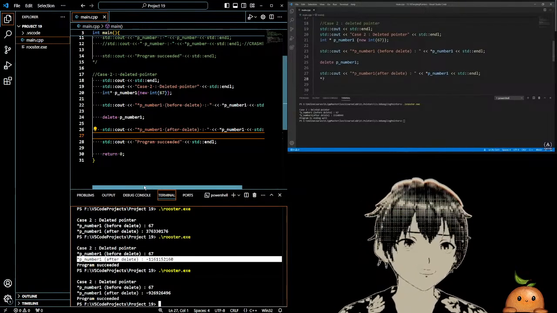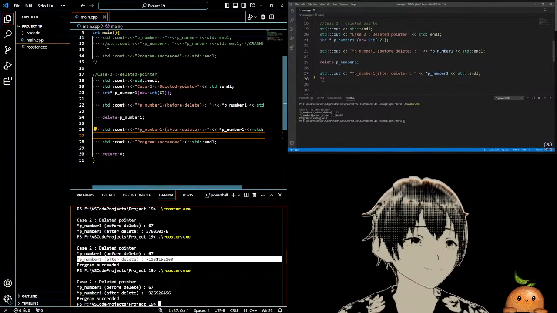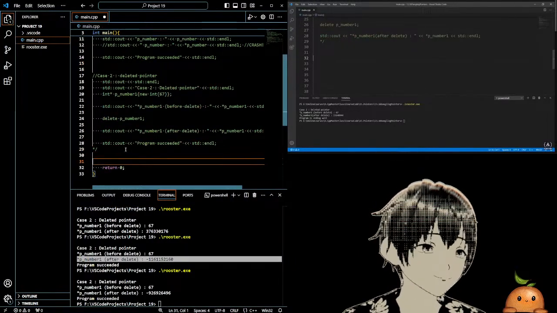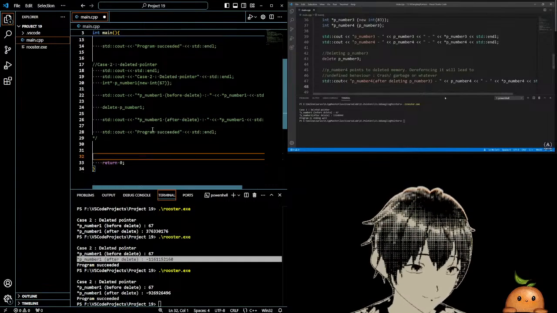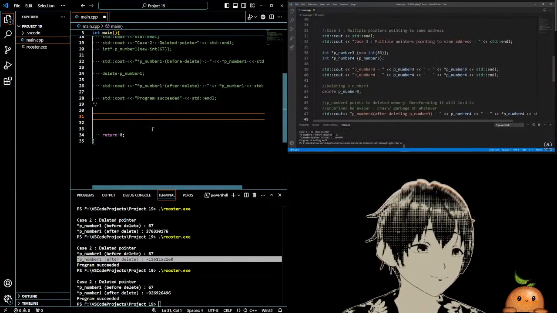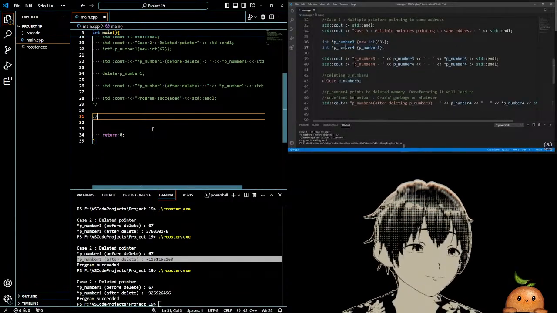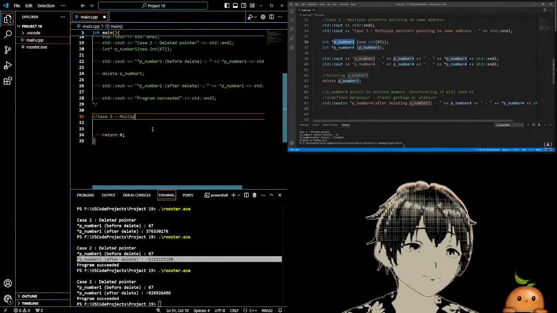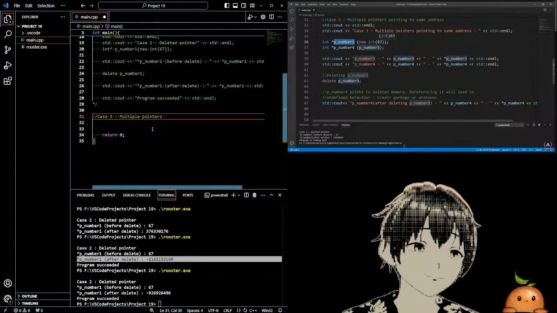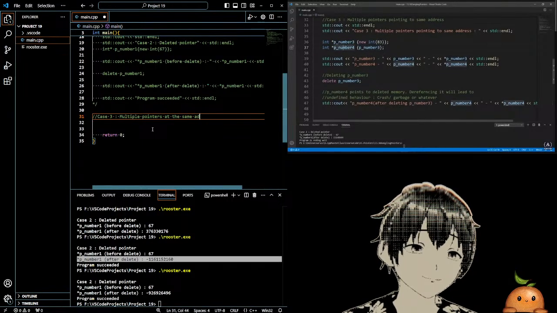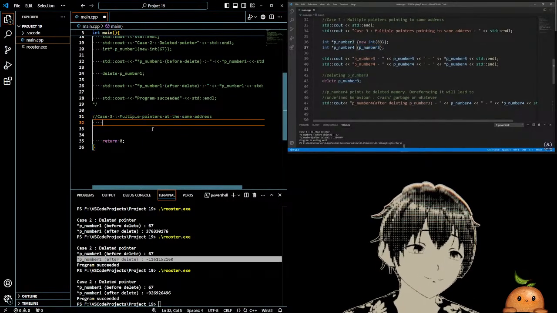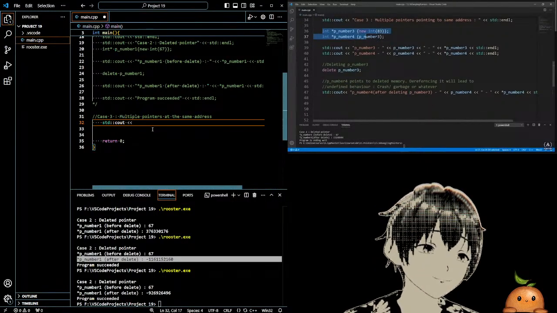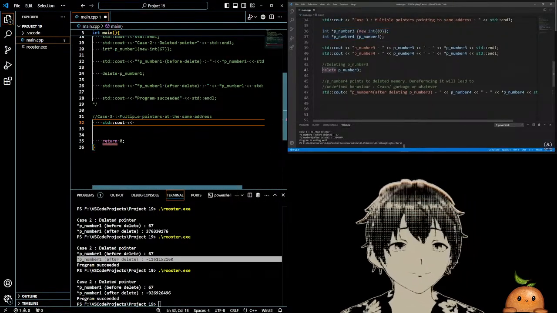We're going to comment this out again and show you another offending thing we can do with our programs. Bad things might happen if you try to have multiple pointers pointing to the same address, and that's what we have here. We have p number 3 and p number 4. P number 3 is allocating new space and pointing to it. We have an 83 inside, and p number 4 is initialized with p number 3. We can do that, so these two pointers are basically pointing to the same memory location. Let's run this and show you that.